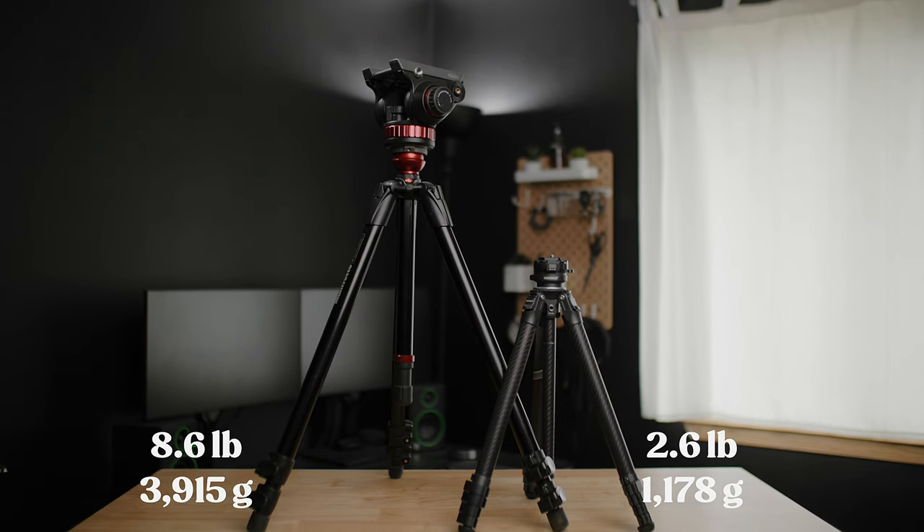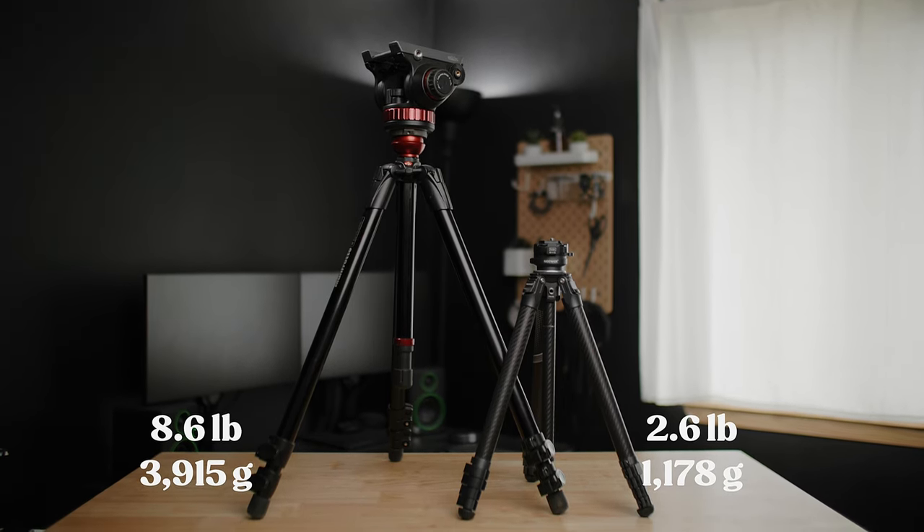When it comes to stability, this is obviously going to be less stable and less robust than my big Manfrotto tripod. That one is thick aluminum and this is carbon fiber. It also weighs a lot less, so it's going to flex more and be more sensitive if you bump into it. But that's not at all to say that it's flimsy or unstable — I have no concerns about leaving my camera on this and walking away from it. The main thing to keep in mind is that it's probably going to be a little bit easier to tip over if someone really bumps into it, just because it's so lightweight. Something to be aware of, but it really doesn't concern me.